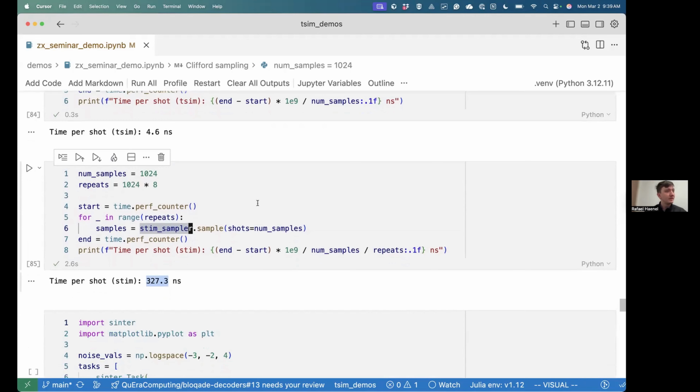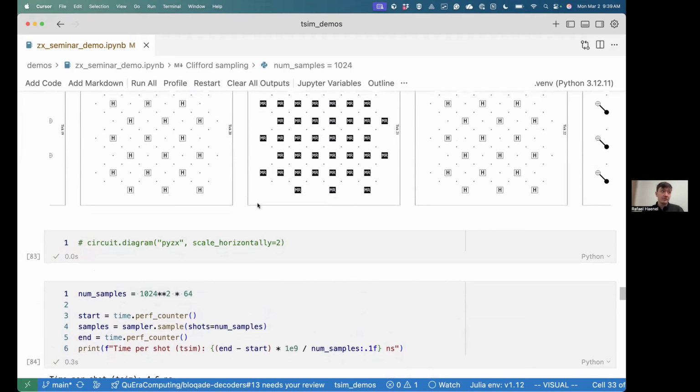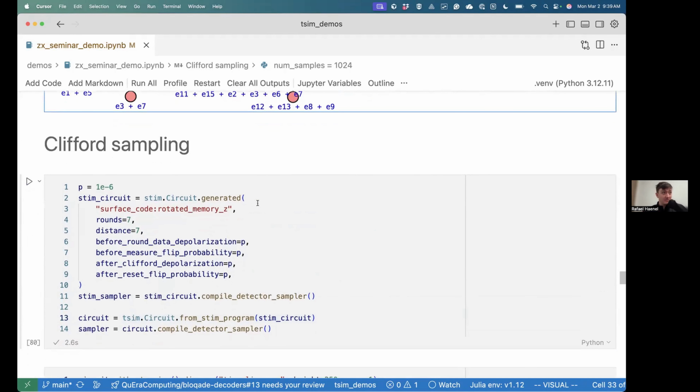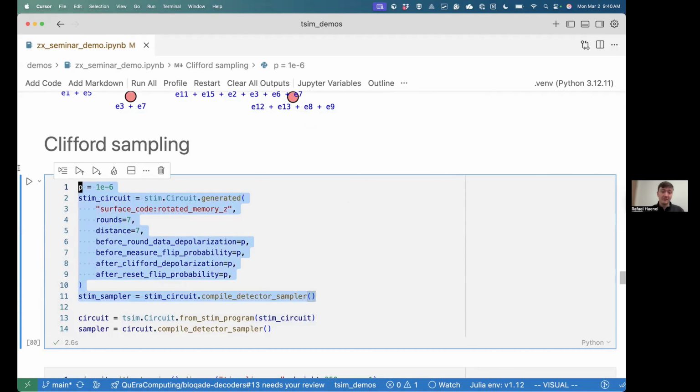Did you include the time of computing that graph in this? I did not. Stim is much faster at that initial step, because tsim is all Python. It's 100% written in Python, and it's based on physics. But it's a one-time initial cost, right? So yes, tsim will be significantly slower at that, but you do it once, and then you sample millions or billions of times. So in the limit of many samples, that one-time cost doesn't matter. Assuming the cost isn't too high, yeah. And one can think of improving it by moving to Quizx at some point.